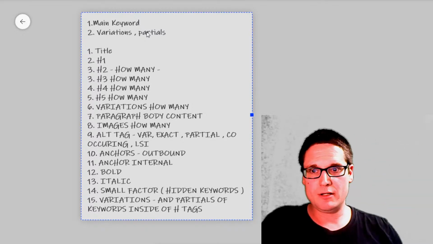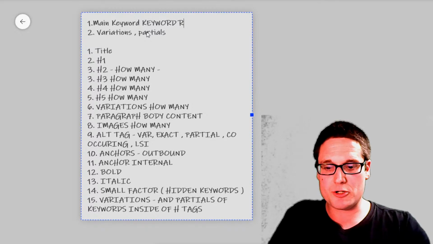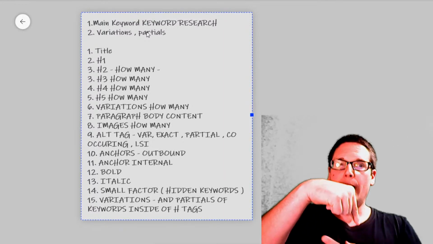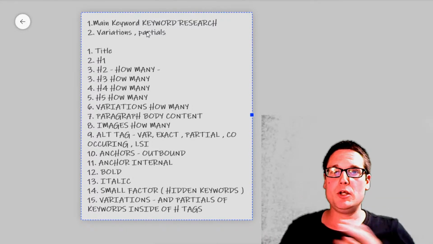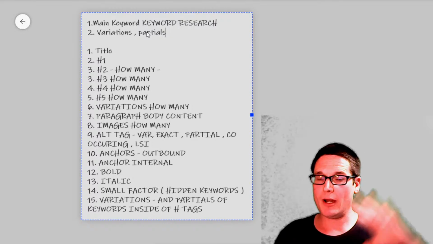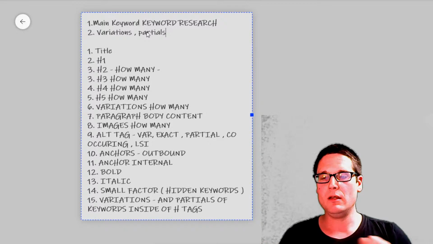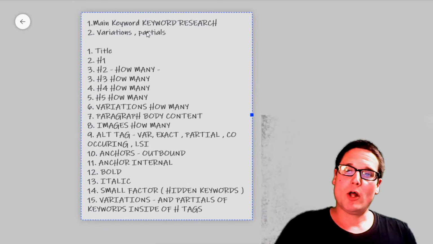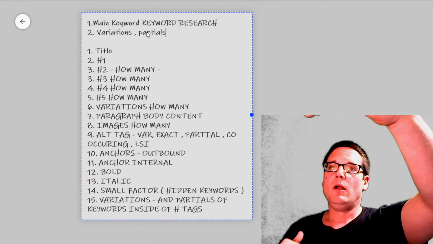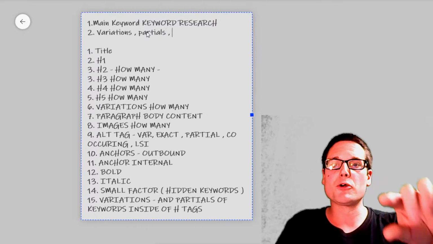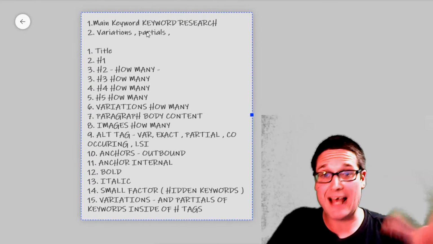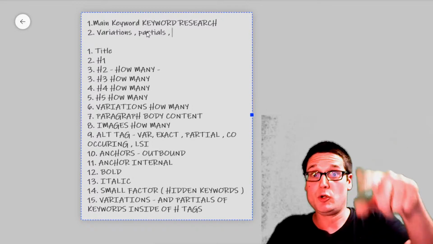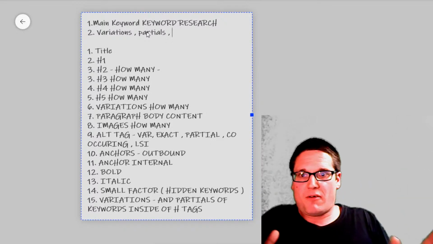Our main keyword determination, and the main keyword is really keyword research, right? So we have our main keyword, our keyword research. We're coming up and determining variations and partials. Let's say the walkthrough I'm going to do is for my entity stack building training. I wanted to do a better walkthrough for how to set up your G site, right? The keyword I was playing with was New York SEO. So I'll determine, okay, that's the main keyword. What's the variation? What are the partials? And then what other terms could be a co-occurrence, like expert SEO, top SEO, best SEO, SEO in New York instead of SEO New York, or just SEO New York SEO, right? These are differences. These are variations.